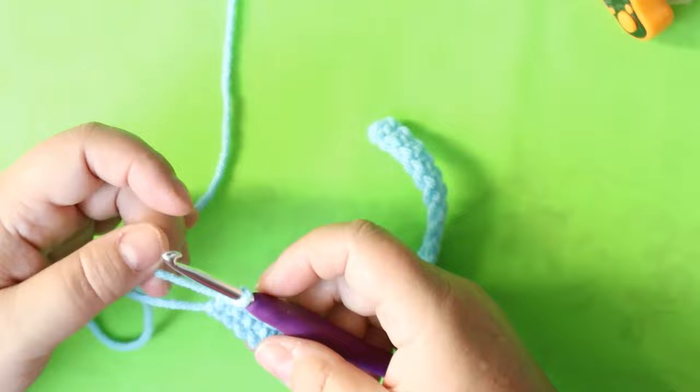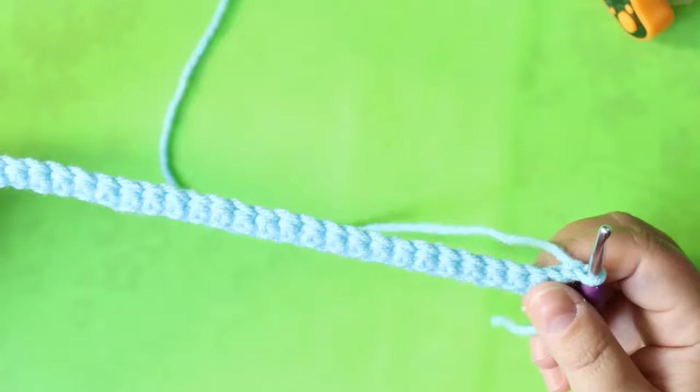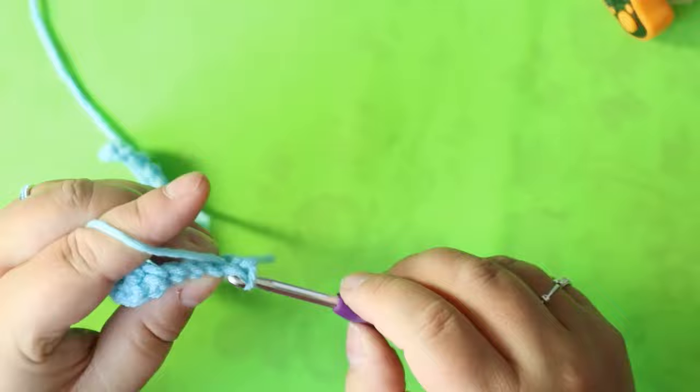So chain one between rows. So 30 stitches, 8 rows. I will see you on the other side.